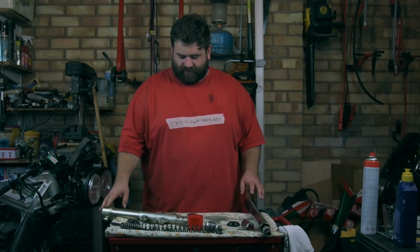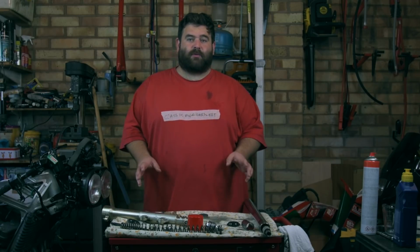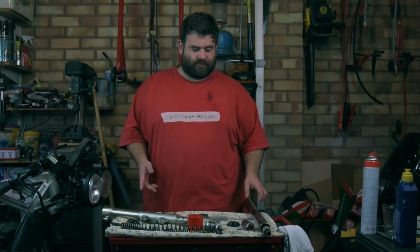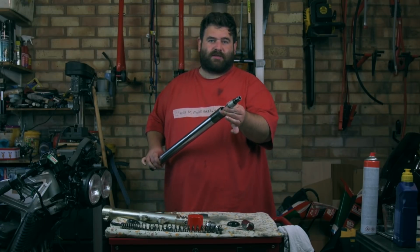Now I've taken everything apart, I've inspected the bushes, they all look okay, it's time to put it back together. So I'm actually going to use a broom handle to help me do this, because what I want to do is keep the damper cartridge out like this.